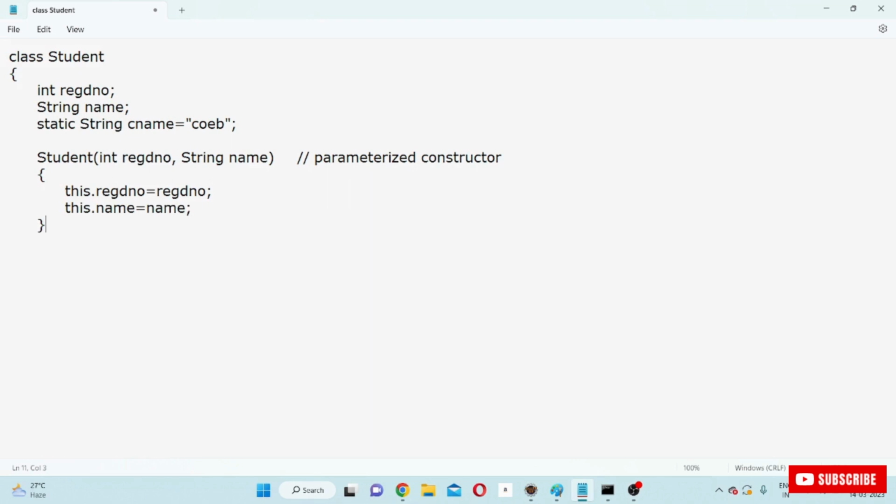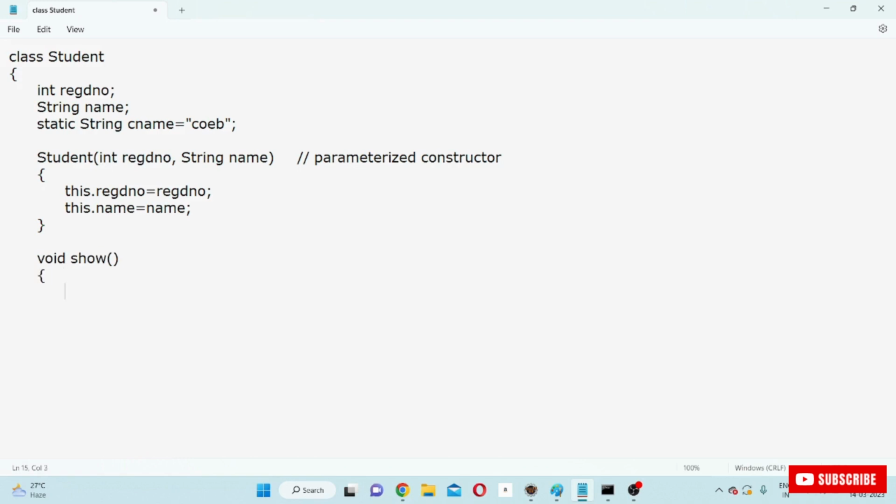Since the college name attribute already has a value assigned, I have not considered it here, because the constructor's objective is initialization. Then a normal method, show method.